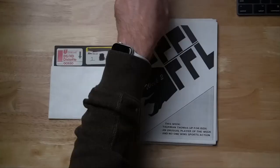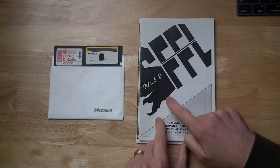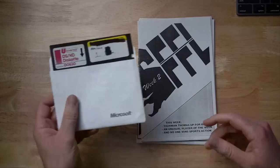Since I worked there, or was sort of volunteering my time, they let me play around and do different things. And so I started to make logos and newsletters for our fantasy football league. And I have with me right now, these are really old. These are right out of high school, so these would have been like '93. So this is the Salem Fantasy Football League, the SFFL, right? All my stuff was on a floppy disk. I don't know why it says Montana, but it does.